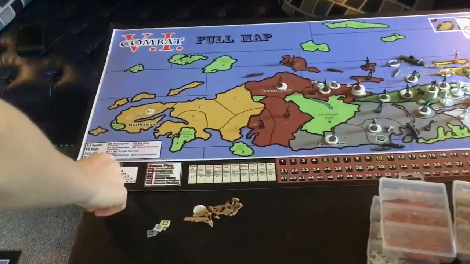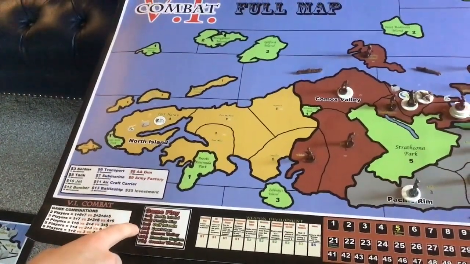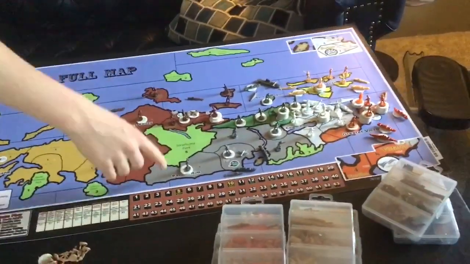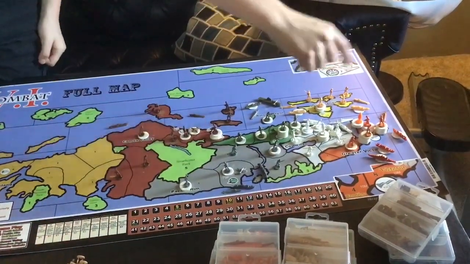Exactly. Versus who? Versus 2, 3, 4, and 5. 2 is Pacific Rim, 3 is Gulf Islands, 4 is Cowichan, and 5 is Comox Valley. Okay, so on the map. Pacific Rim, okay. Comox Valley, okay. Gulf Islands, okay. and Cowichan. Okay, so we play the 2-player game quite a bit. A lot. and sometimes there's 2 people as partners.